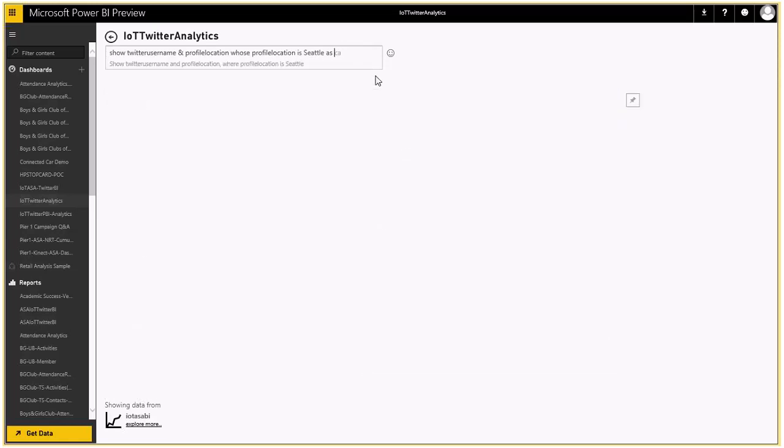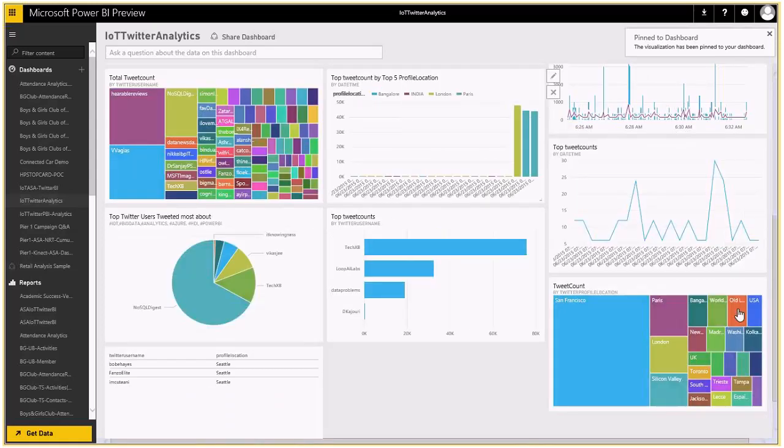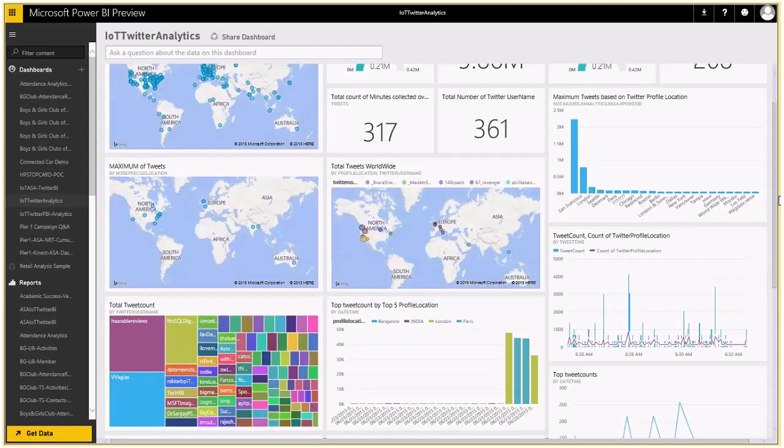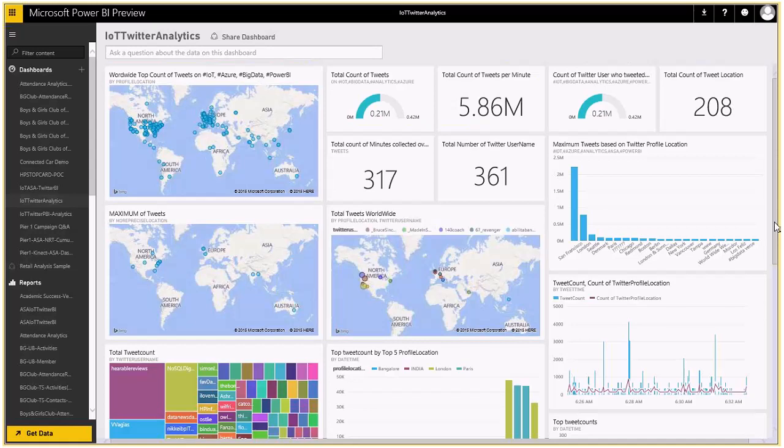If I want to visualize it as a table, I'm able to do that. I just pin it, and here goes the output of what I tweeted a few seconds back on the specific hashtags, and I'm able to visualize it right now in Power BI. This is the hot path of the demo that I have depicted: end-to-end data processing on Twitter Analytics, collecting real-time data on one side and processing it through the event hub on the other side. Everything is happening in parallel, and putting it out on visualization with Power BI.